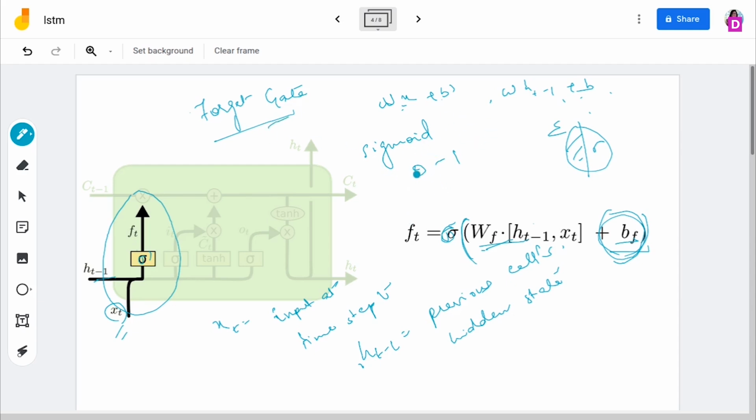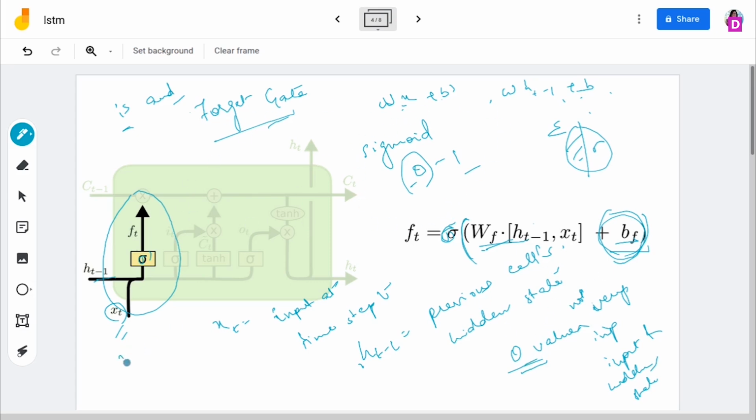So the forget gate here can give a maximum value of 1 and a minimum of 0. Okay, so if it gives a 0 value, that means this is not a very important input and hidden state. So let's say we have a big sentence, and in that sentence we have words like "is" or "and" and stuff like that. These words are not that important, so here your values will come very close to 0. Okay, so 0 means basically you have to forget this, hence the name forget gate.